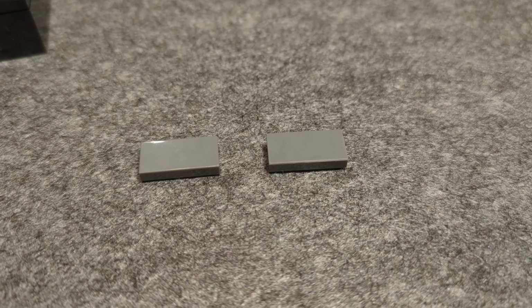Strange. Step 71. Well, the instructions don't say that this is step 71, but since this step comes before step 72, this must be step 71. And well, we are done with the step in which we actually didn't have to do anything because we had to place pieces in step 70, and in step 71 we simply see the build from another angle. But with that step we also have completed the fence. And now we start building the cars.